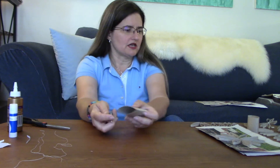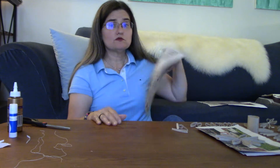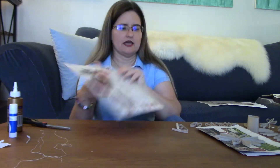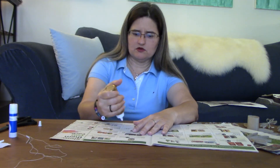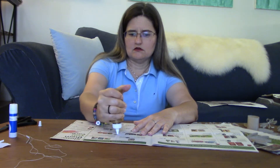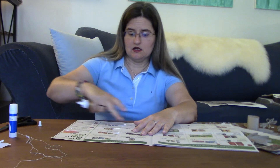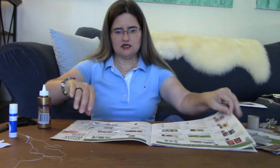So cut those — cut a whole bunch. I already cut a whole bunch over here. See, I've got more because I didn't want to take up all the time cutting. So you're going to cut up a bunch of these and then set them aside. Now you need something for the base of your coaster. I forgot — the other thing we need is a little bit of paper. I've just got an advertisement — this is all the way back from February. So I'm going to put a little bit of glue on it. I did my finger a little bit, but you be careful about using your fingers to do your glue because it does make a mess.